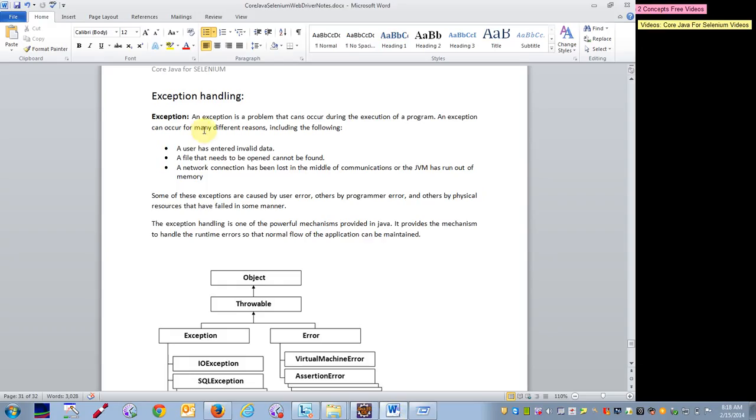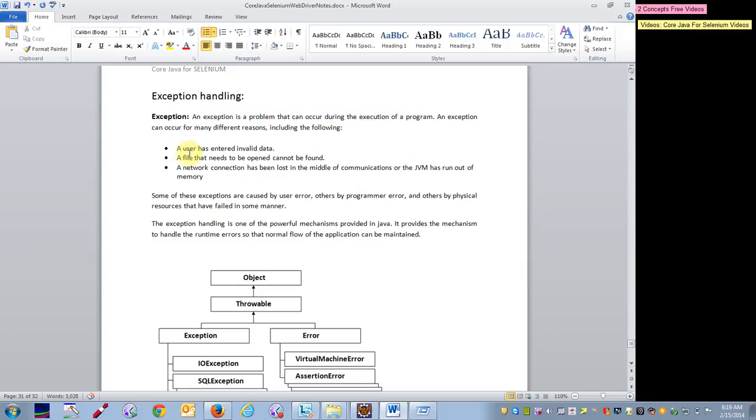An exception is nothing but what? An exception is a problem that can occur during the execution of a program. Exception is an issue or problem that can occur during your actions. You are reaching from your home to office, and in between there are a lot of steps, and any step may give you a problem. You are not getting a bus, or something happened in between while reaching the office. All those are the issues. In the same way in a program, any problem that occurs between the steps is called an exception.